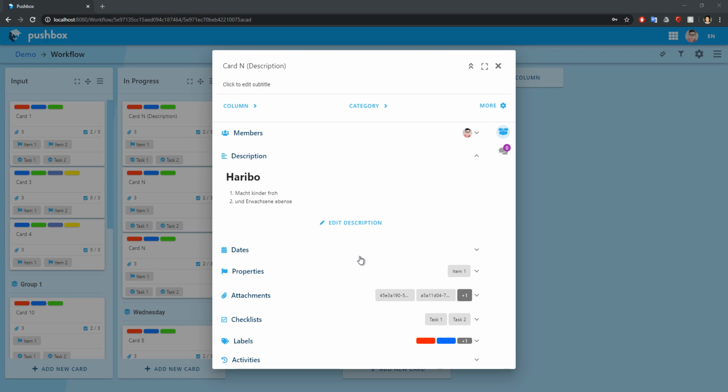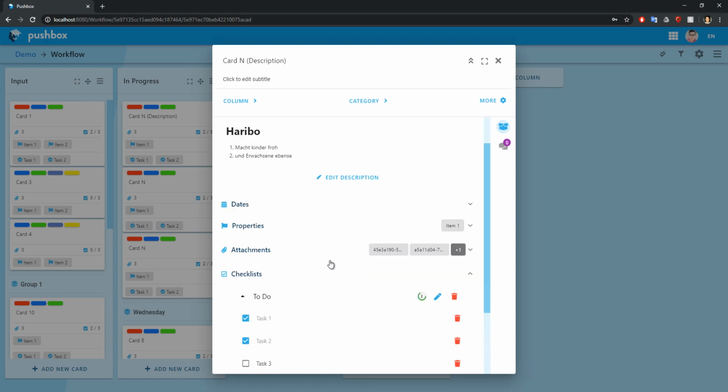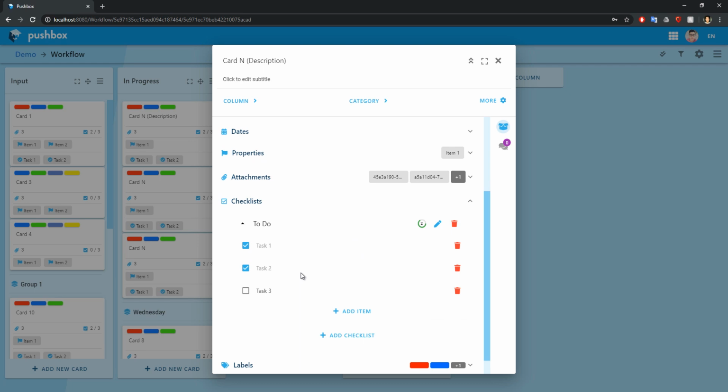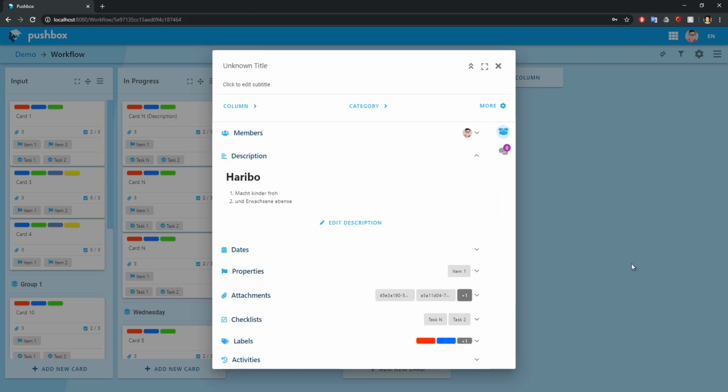Another change that we've added are in the checklists. Let's open the checklists. I can see my checklist here. Now, in order to edit the checklist, we initially had a menu. We no longer have a menu, rather we have a delete button that is always visible, or if I have to edit the checklist item, I have to click on it and I'm in the edit mode. I can edit it if I want to, and either I can click enter or I can click this check button and it saves my changes. So let's close this card and move on.